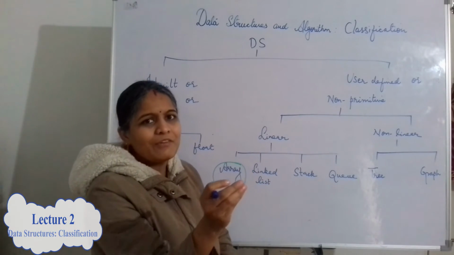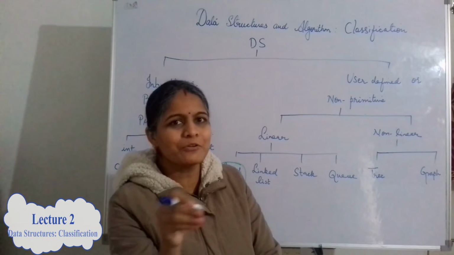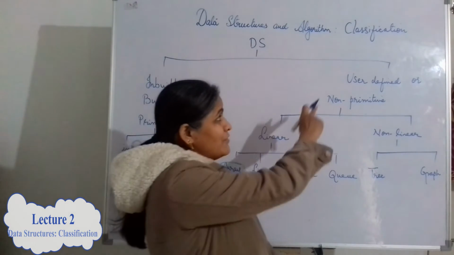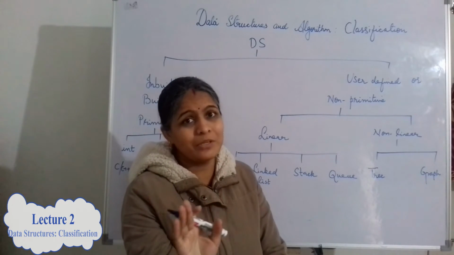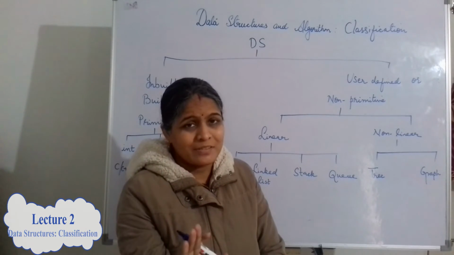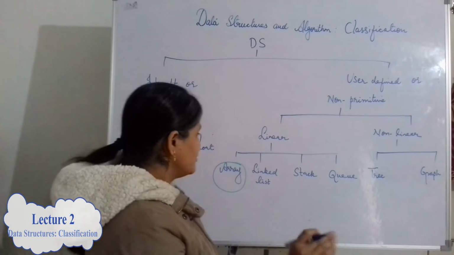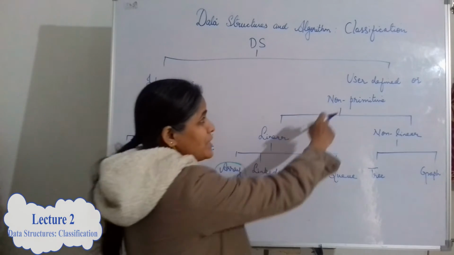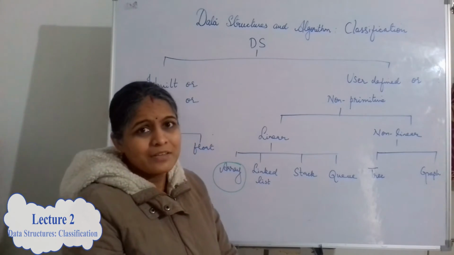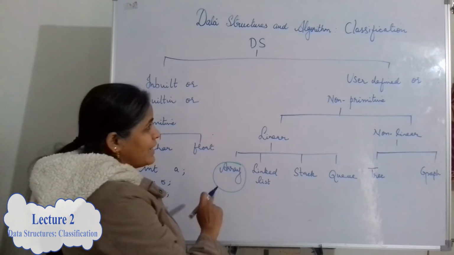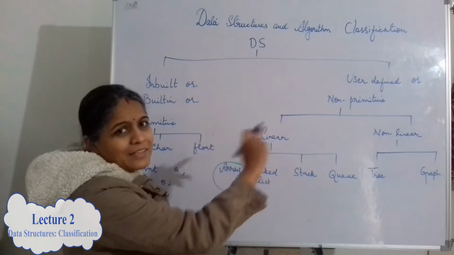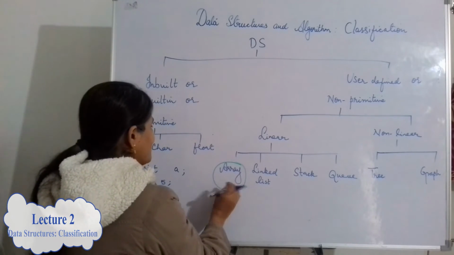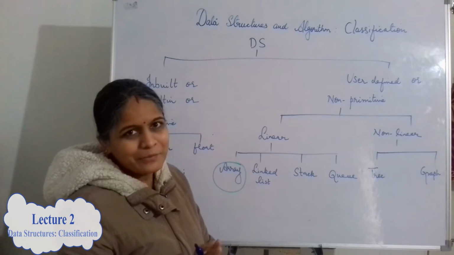If we want to traverse the array, sort the array, or merge the array, then we need to write user-defined functions. But for read and write operation, we don't need to write the functions. Okay. So user can just declare the array and perform read and write operation. For the rest of the operations, user needs to write user-defined functions. So we can say that this is not fully user defined. Some things are user defined and some things are already known to the compiler.